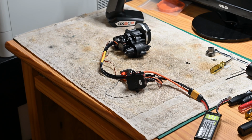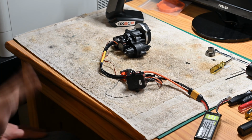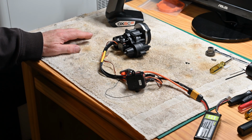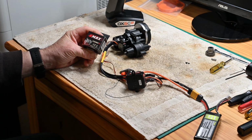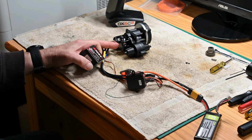Okay, here we are back with a little update. I got the transmission all done with the 2-speed in there. So I want to show you a couple of trials and tribulations. Now, the servo that they recommend, which is a Spectrum servo, a lot of people complain that they burn out real quick and they just have problems with it. So I have, let's see here, the box, this Emax servo, and it was the only one that I had that fit in the housing.